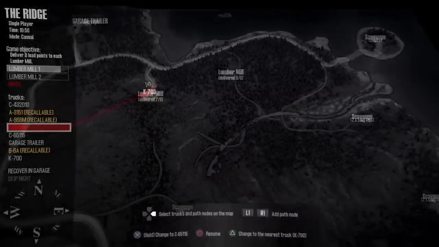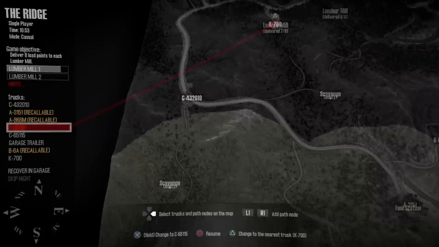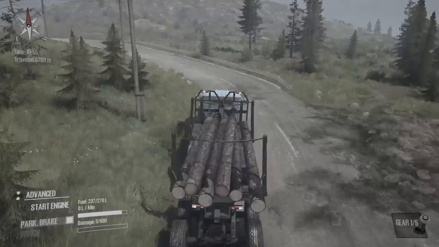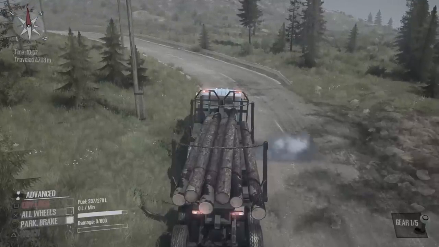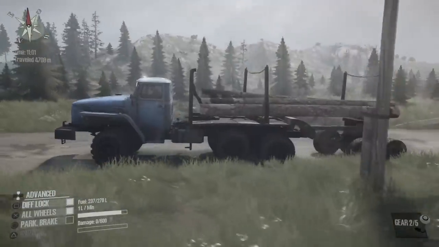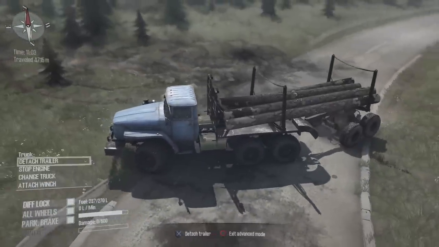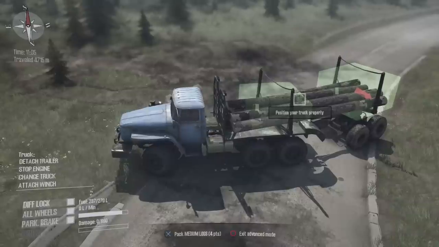So what I'm going to do, I'm going to take the blue truck, the C432010, this one here, we're going to put all wheel diff lock, part break off. I'm going to swing this around. I'm going to take this to the other lumber point. Now, can I do it now? I can position my truck properly. Okay, does it need to be straighter?